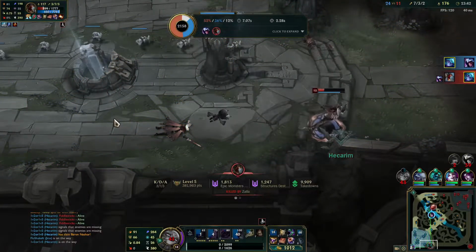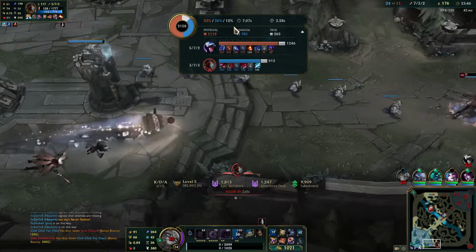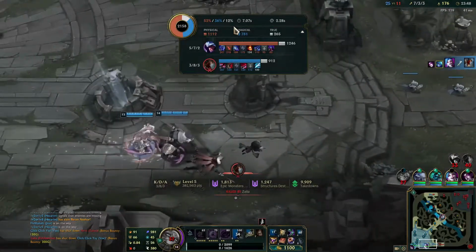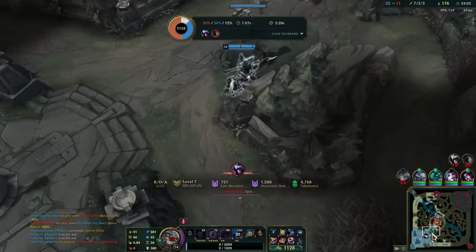Wait, he just killed me under tower and didn't take any tower shots. What? Alright, so yeah, I could have played that better for sure. Ooh, that's a nice Jinx ult. But in the grand scheme of things, 2 for 1. We also get Baron. Definitely worth it.